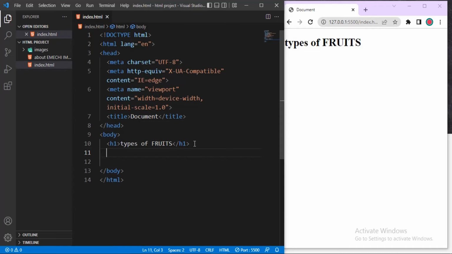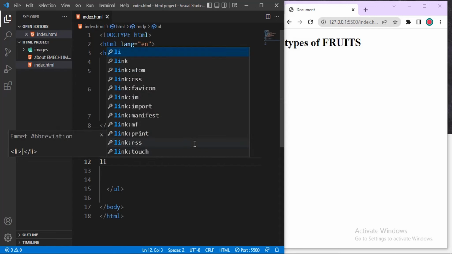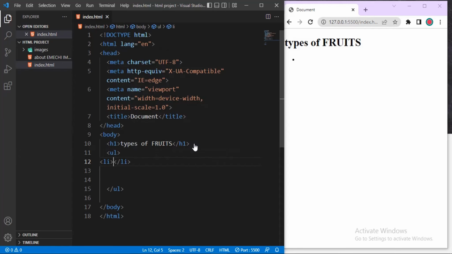First of all, for unordered, you type UL in small letters, which stands for unordered list. Then inside this unordered list is where you start listing your items, inside an LI element, which is the list item itself. So let's say under types of fruits, we have mango. Okay, this is being listed.